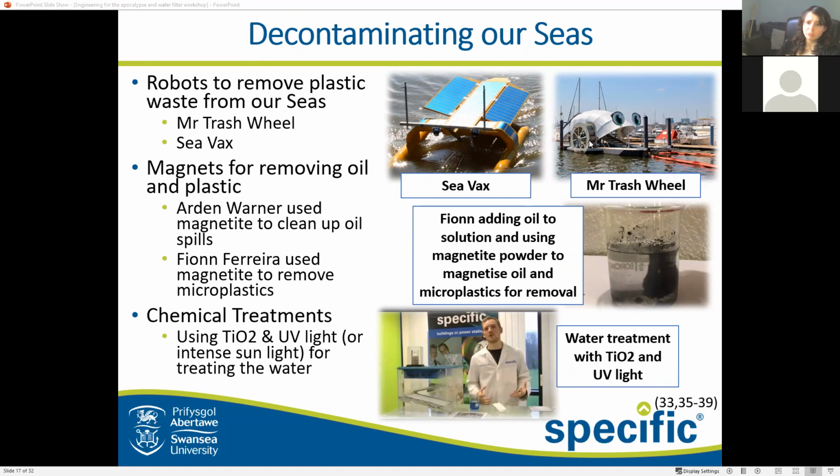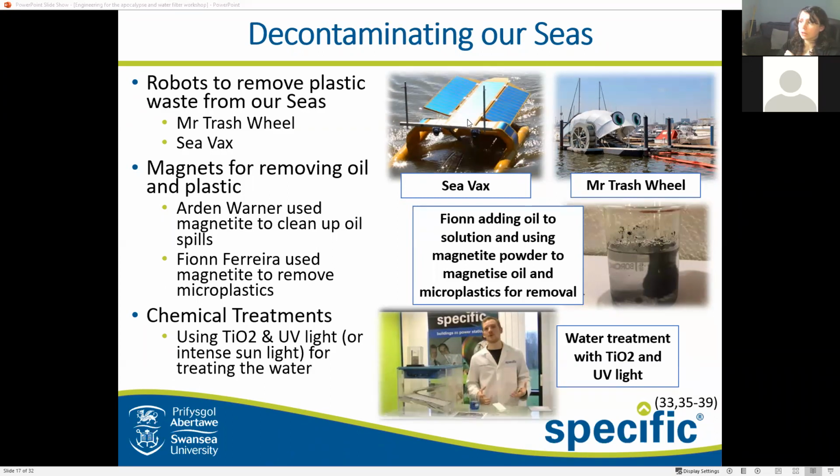So one of my particular favorites, maybe due to its rather adorable eyes, is Mr. Trash Wheel, who works by using a rather simple system. So it's just a water wheel attached to a conveyor belt. So as the water wheel is spun, just by him moving around in the sea, it will enable this conveyor system to rotate around and transport the litter on little ridges from the sea into a humongous skip which is located in his rear, which can allow him to collect quite a lot of rubbish in one turn before he has to come and offload and then go back in to get some more.